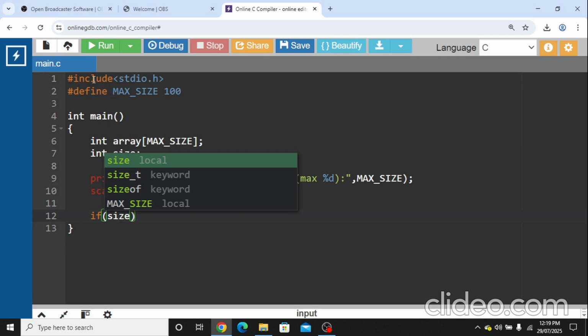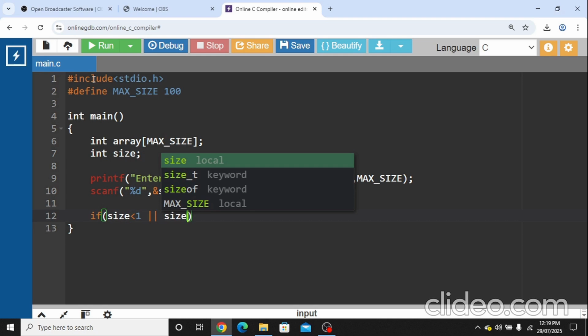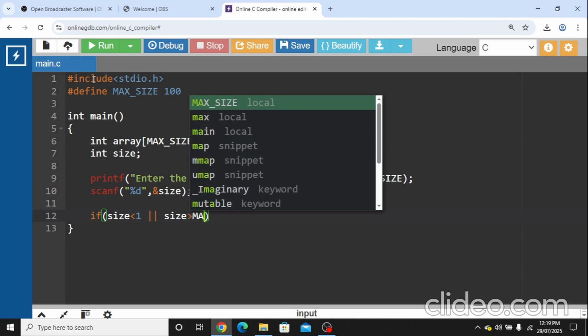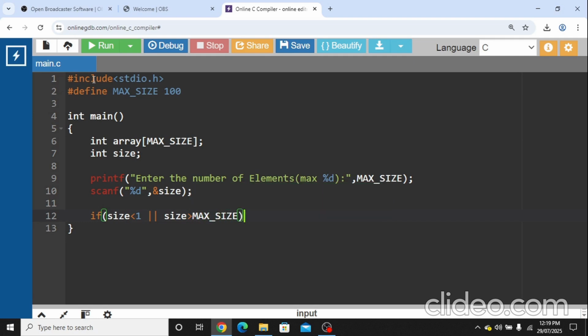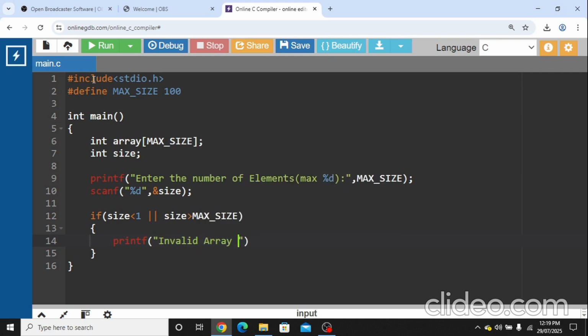In the if statement, we check if size is less than 1 or size is greater than the maximum size. If so, we enter the if statement, that is printf, and we display "Invalid array size" and return the value 1.